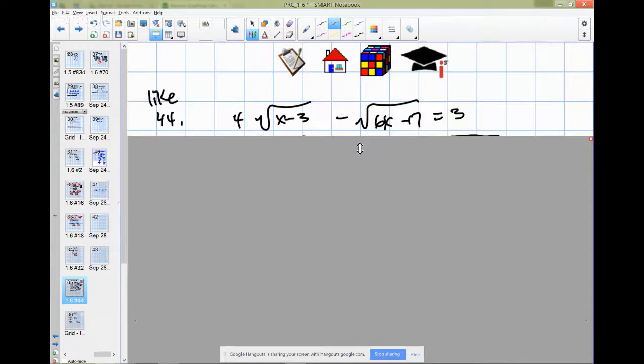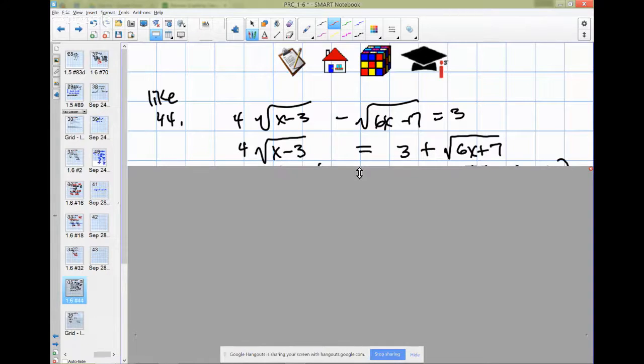So here, let's just show you. Okay, well, I did do one thing. You don't have to do this, but I at least put 1 root on the other side. But still, now we have a binomial. Now you have a binomial right here, don't you? So we still have a binomial. It's just that it's not quite as ugly. So when we square both sides, we're going to get a binomial on the right, correct?